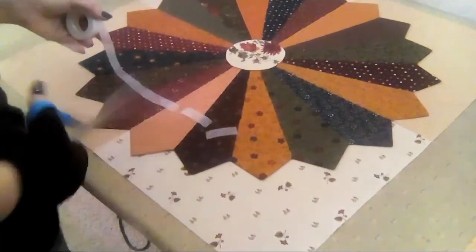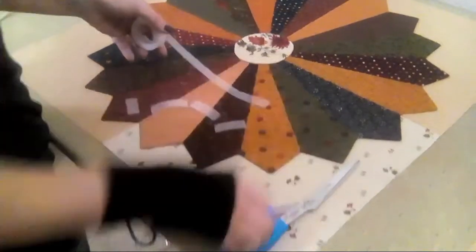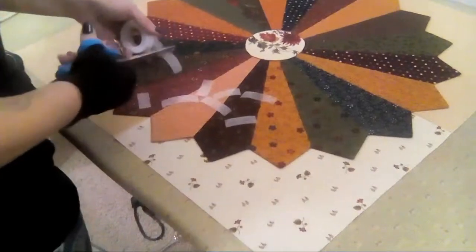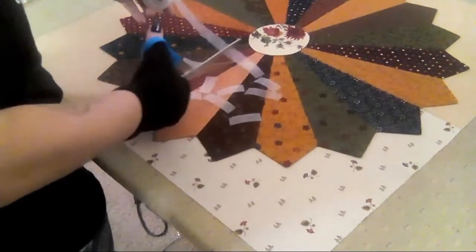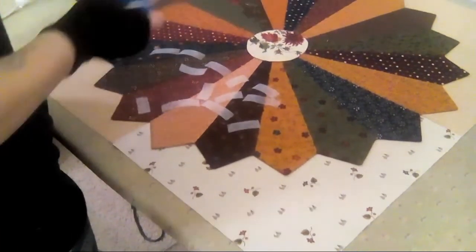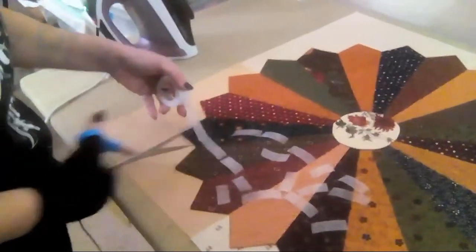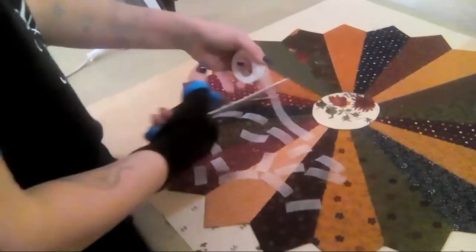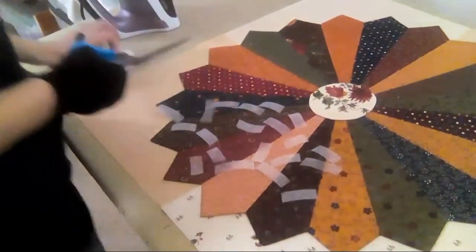You know, I could put the camera down and just cut those ahead of time for you. That I could easily do. Oops, don't go on there. Don't cut the quilt. Oh my goodness. That's why I'm trying to do it toward the top more.